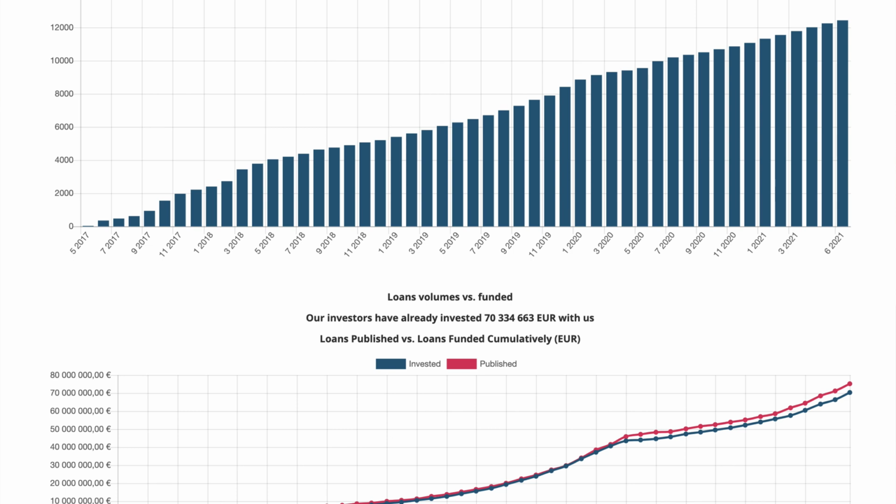Now, in terms of the company behind Bondster, as I said, they are based in the Czech Republic. They have a license to operate in that country and propose loans to investors in Europe. They are also very transparent, which is something I really like. They have a very nice statistics page where you can see all the past statistics in terms of loans funded, for example. They're also very transparent about the loan performances from their loan originators. On the same page, you can find that. I will tell a bit more about that when I talk about loan originators, but it's also very nice to see that they are transparent on this point.